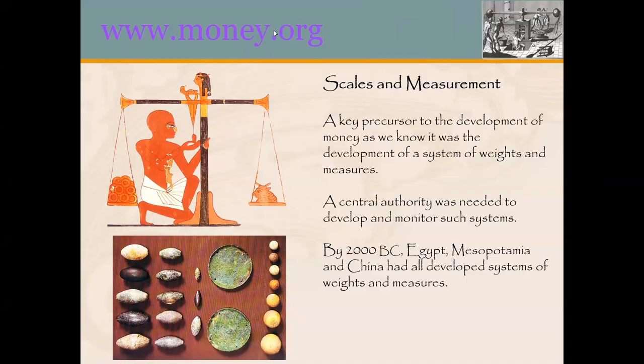So with that, I'll start talking about what's necessary in order to create money. The real precursor for money is the idea of having scales and measures — you have to have a system where you can compare things to each other. Before money, you didn't have that. When scales were invented, somebody created a standard so that everybody knew that a pound was a certain amount of weight. You could start to compare different things and decide how much they were worth, such as knowing what a gallon or a bushel of wheat was. That way you could start comparing things and determining value. Once you have that, the stage is set for money.